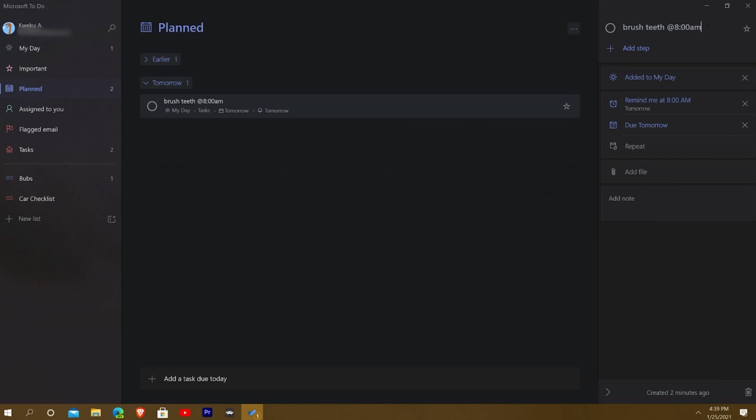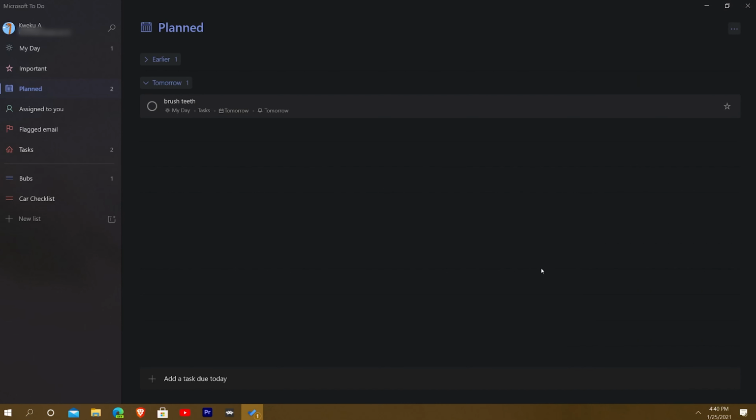And then you can also click up here. When you click on that to-do item, you can modify the title of it and just say brush teeth, and then that's it. You don't even have to hit enter. You just click away and it's done. You can attach files to it. You can repeat weekly, daily, weekdays, specific days. You can do a whole bunch of things. I can repeat every day, every week. You can pick the day of the week that you want to repeat it, say Tuesdays and Sundays. It's pretty smooth. It's pretty straightforward.